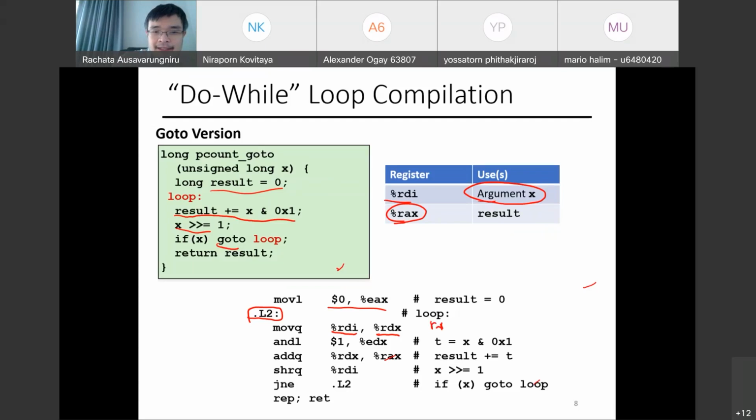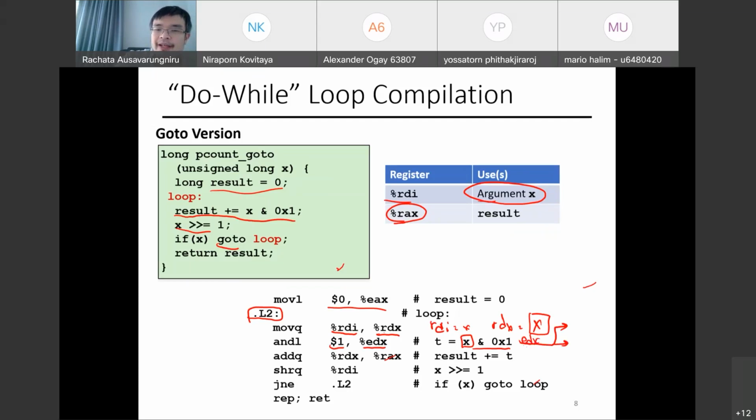Now RDI is X. RDX is going to equal X again because it's a move instruction. Then what I do is I AND RDX with 1, right? In this case, I take this and AND with the value 1, store this into T, which is EDX.